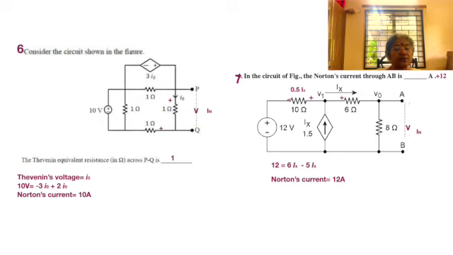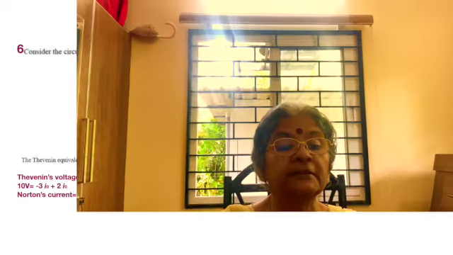What is asked is: consider the circuit shown in the figure, the Thevenin's equivalent resistance in ohms across PQ. So now we stand guard at PQ and look into the circuit. Here we have to consider something. To find the Thevenin's equivalent resistance, you have to take the ratio of Thevenin's voltage to Norton's current, or the open circuit voltage to the short circuit current, because the dependent sources do not reveal their internal resistance. We can't replace it by a short circuit for a voltage source or an open circuit for a current source, because that rule does not apply.